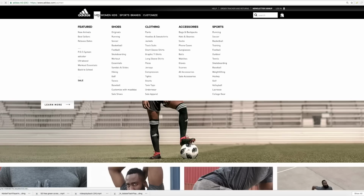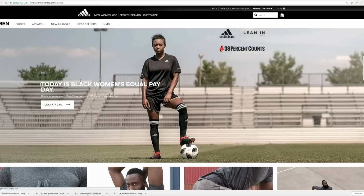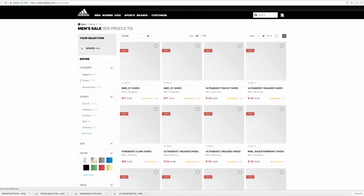Starting off with Adidas.com, and on all these websites we're going to go to, we're going to click the button saying sale. I'm hitting the men's and hitting sale. Let's see what kind of sales I got here. Remember, let's keep it under 100 bucks. That's kind of tough to do. Hitting the candy store here, that's a lot of stuff to go through.